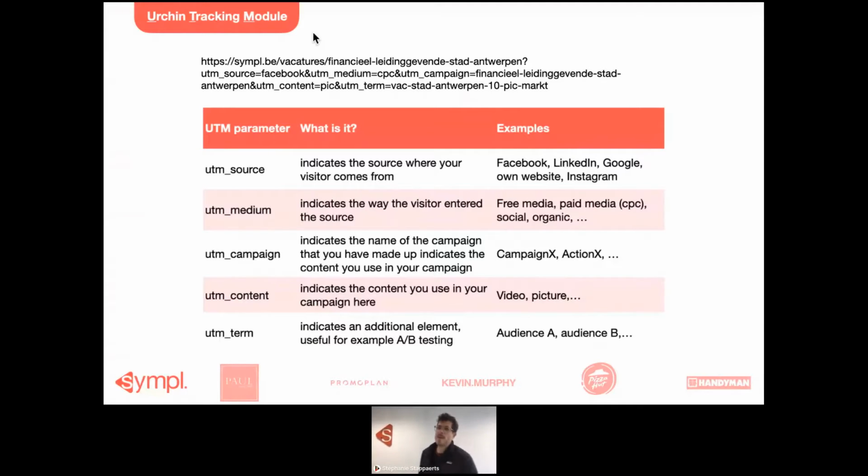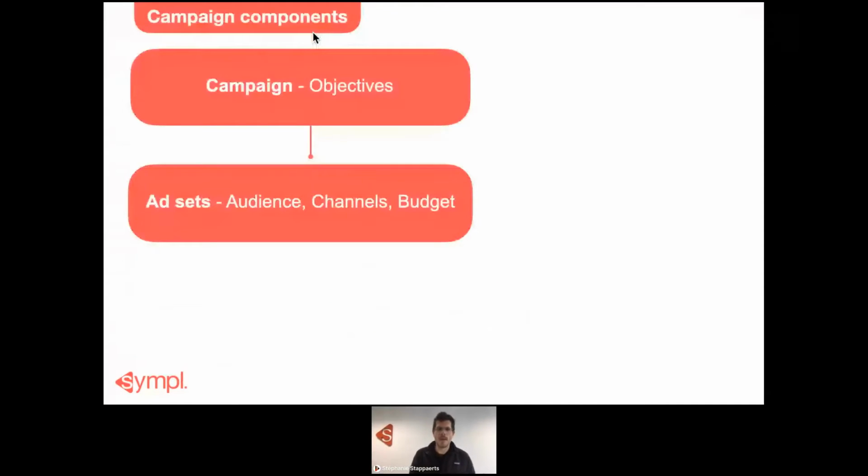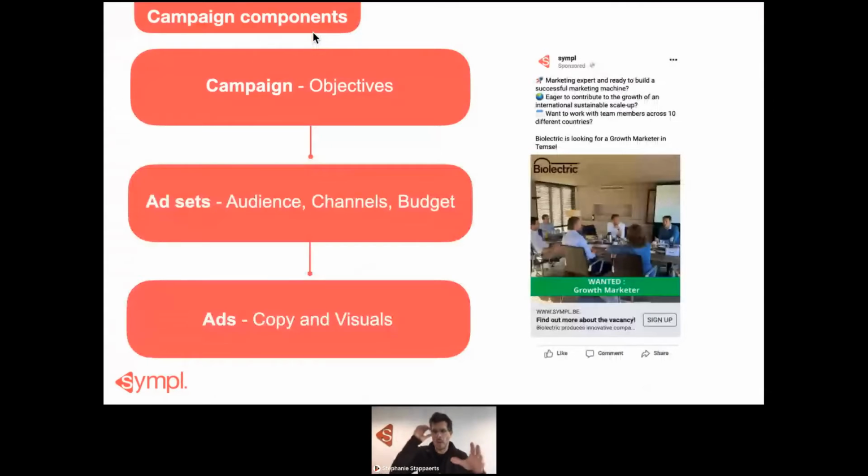Okay, good point. If I understand the question correctly, your question is, will A/B test cost money? And yes, it will. So what's going to happen when you define, I'm just going to flick back here to the campaign components, right? When you have an ad set, you will have one ad set, and in that ad set, you will put two different ads, and that's where you will do the A/B testing.